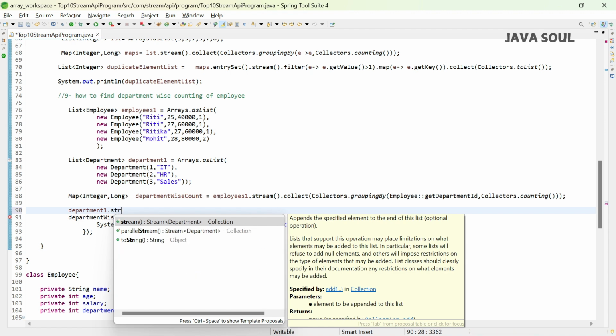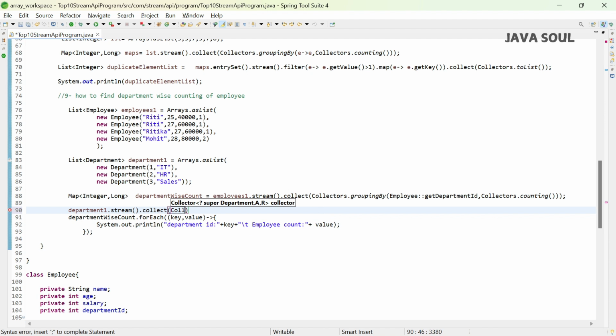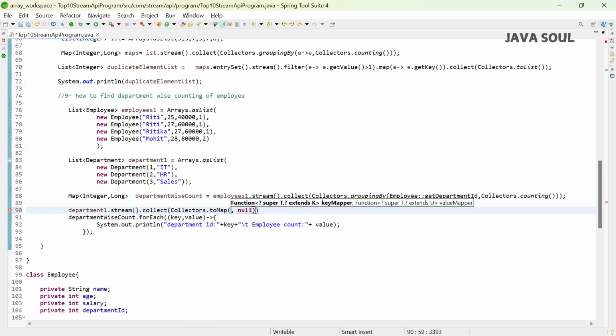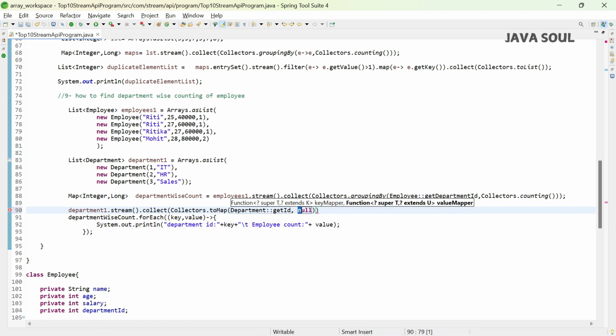First we'll call a stream, then we'll call the collect function, and then Collectors.toMap, and the key will be the department ID and the value will be the department name: department.getId(), department.getName().